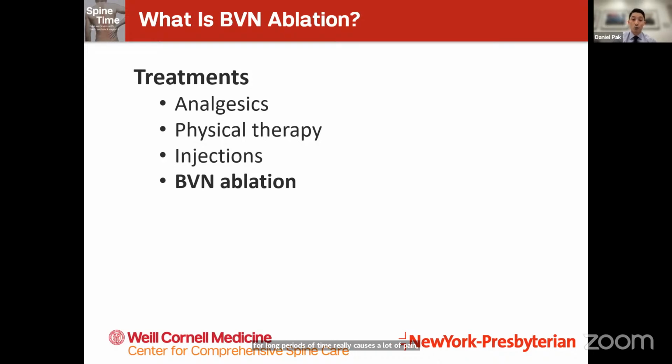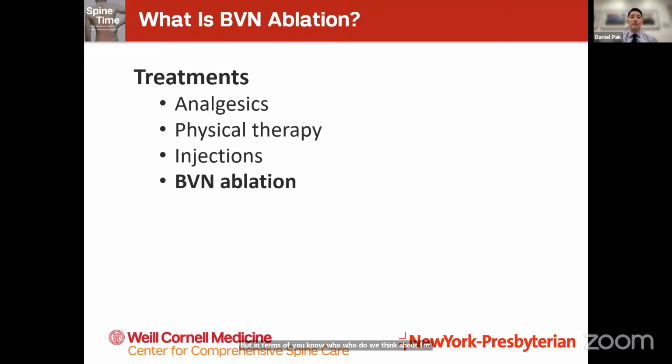That, in conjunction with flexion movements, so flexing forward, oftentimes will exacerbate the pain. If we take that in conjunction with the MRI findings, then we start thinking, okay, maybe this is actually coming from the vertebral bodies. Got it. But in terms of who we think about for this procedure itself?